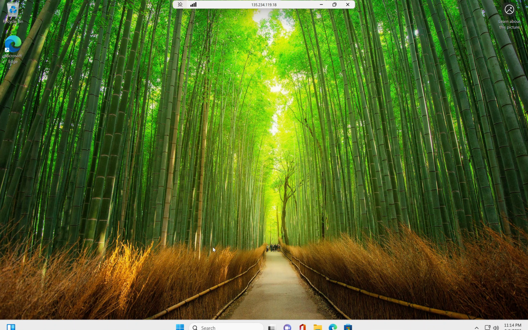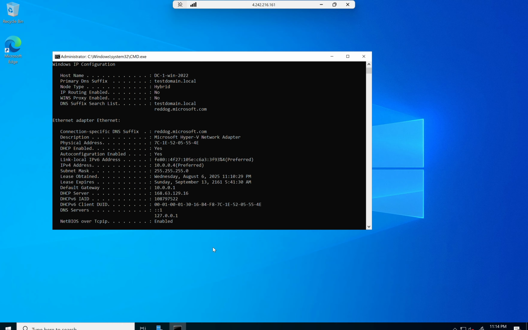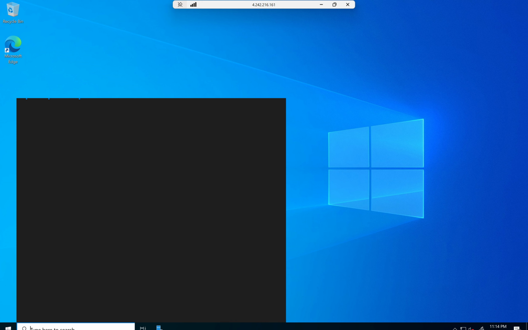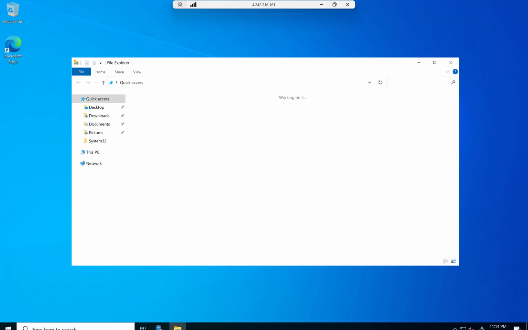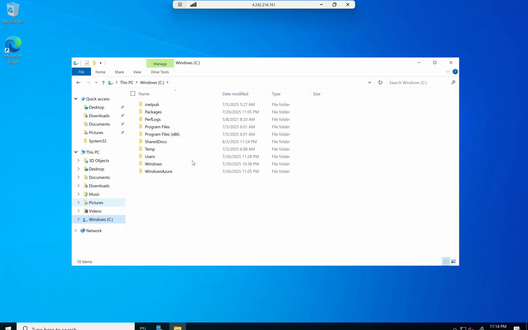So one cool thing that I did was create a shared folder for the domain users. So I'll quickly go to File Explorer on the DC, domain controller, go to C drive.